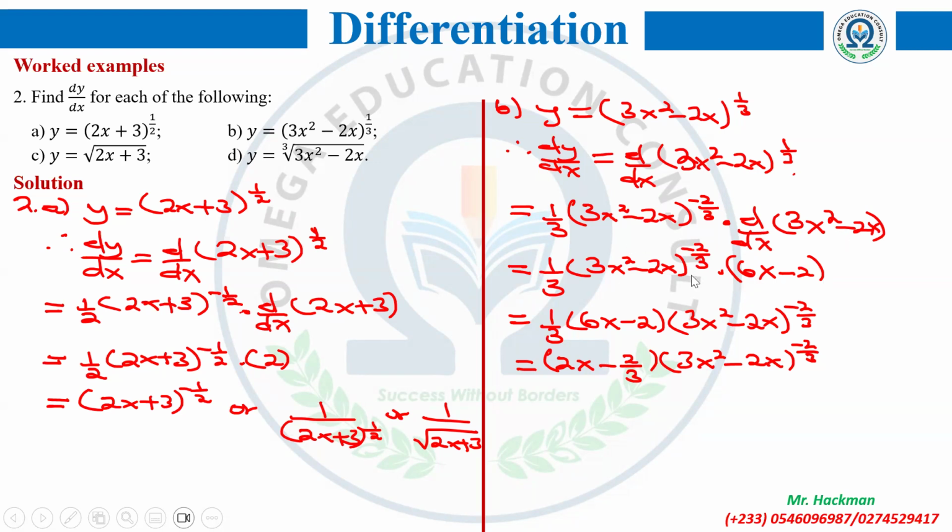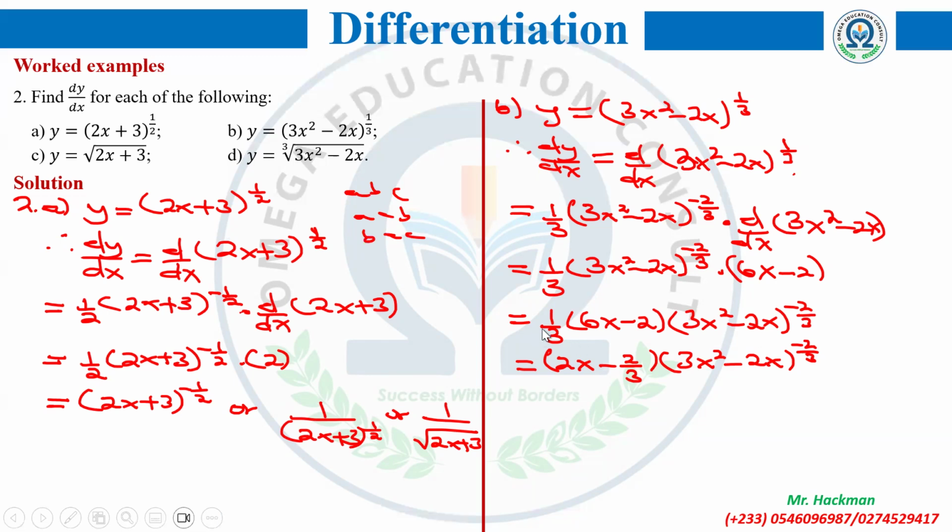But I'm only rearranging. If I have A times B times C, I can write it as ACB. I can write it as BAC. I can rearrange because you know multiplication is associative. So I only rearrange. I only brought this one here. So 1 over 3, this is PTR. I brought the 6x minus 2, then kept this one, 2.